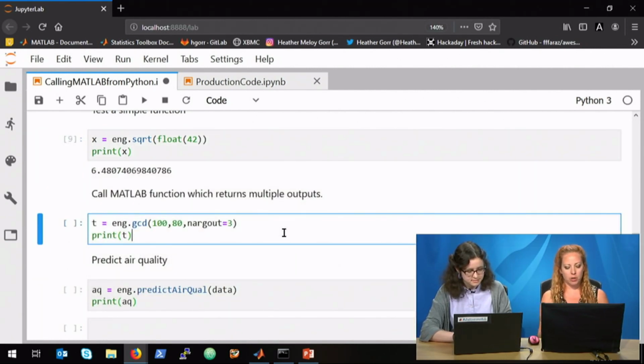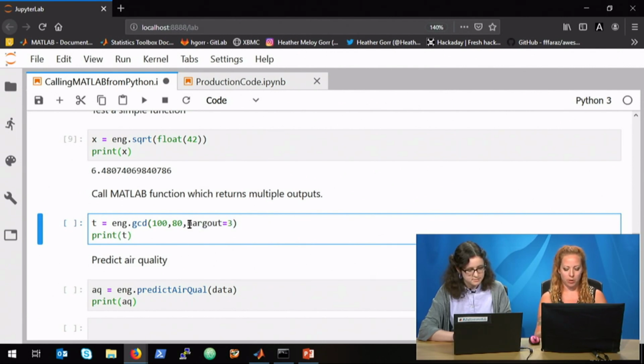Another thing we were talking about is the syntax differences, and how you work with that. Some MATLAB functions can have one output or multiple. In this case, it just had one. There's not a super slick way in Python to do that, it's not like MATLAB syntax where you have the outputs on the one side, but you can tell MATLAB to do that with nargout, the number of arguments out.